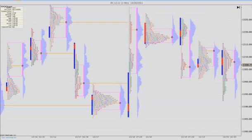So these are the market profiles, and we like to use them in our analysis. So this was yesterday, and this is today. The one in the middle here is what occurred overnight. So you can see the market overnight hit 16 and a quarter. So hit our resistance area right on the dot and then came down.